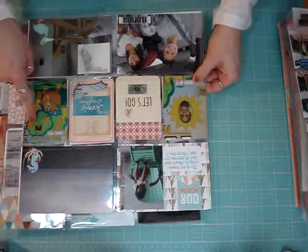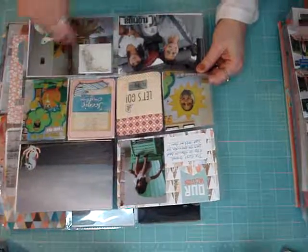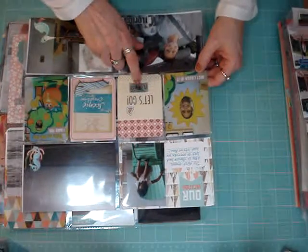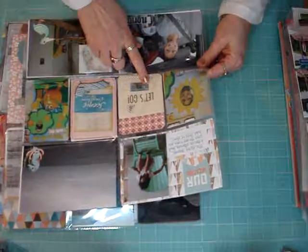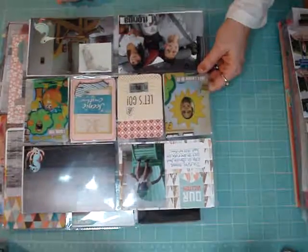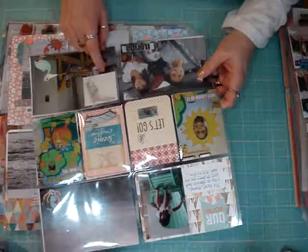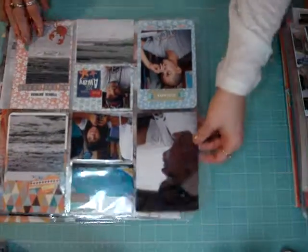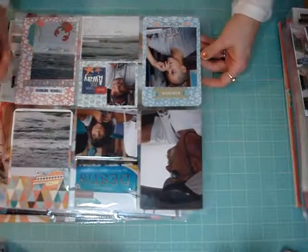Got both the kids with their faces in the sunshine. One in the sunshine, one in the tree. Added some floral stickers. And it says, let's go. And I put the license plate one that says Florida or bust. There was some funky something there, and I covered it up with this Florida State epoxy piece. And then more of those pieces there. I put a little boat sticker there.